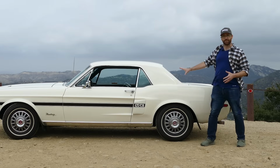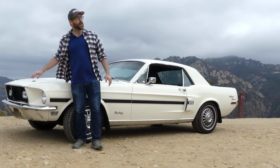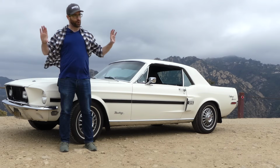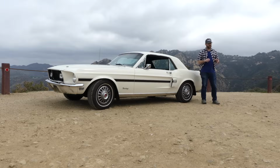It is highly, highly customizable. Tons of options that you could get in the California Special, just like you could get in any Mustang. On the front, not only do you have fog lights, not only do you have these hood pins up here, you also have a completely blacked out grille. And to finish that look, they actually deleted the pony off the front. This is the only Mustang that doesn't have a Mustang on the front of it.